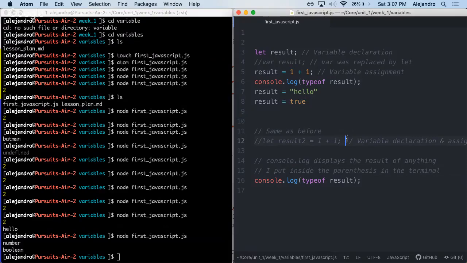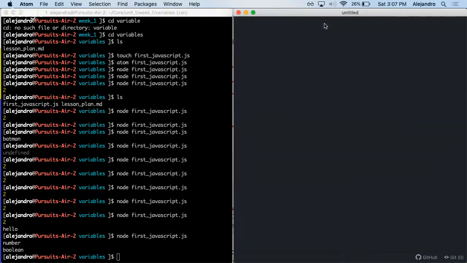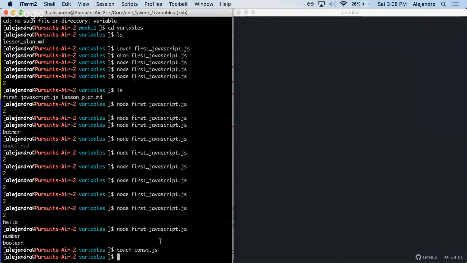Okay, so for const, I'm just going to leave this file as is and create a new one. So I'm going to close this file. Now I'm going to go in my terminal and create a new one. I'm going to call it const.js, because in here we're going to talk about const. I'm going to open that file with Atom.